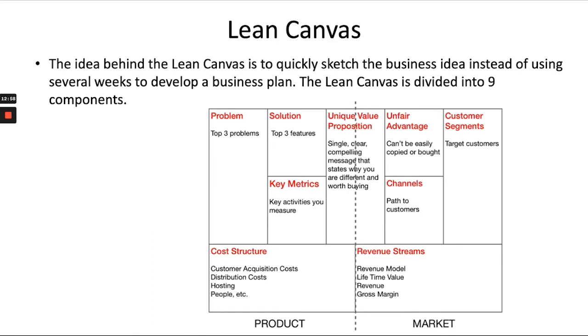How you're going to get some money back. You can sell your product as a one-time sale. You can make a subscription, a monthly subscription, for example. You can give it away for free, but sell the data about the customers to third parties, and so on. You can rent it and so on. But you should have a clear vision of how you're actually going to sell your product.